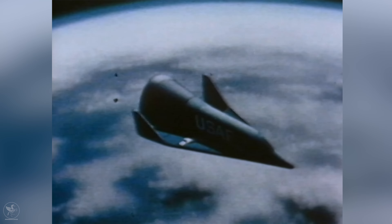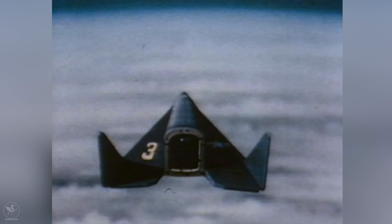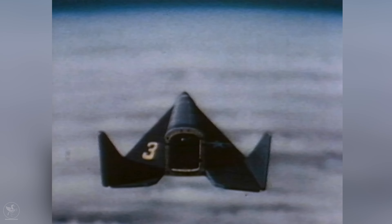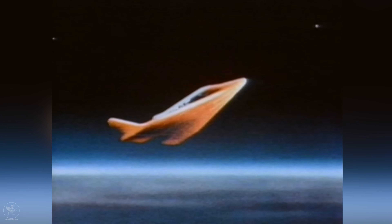Powerful multi-stage rockets would boost the X-20 into orbit. Re-entry and landing would be by unpowered glide. During World War II, German researchers proposed a bomber using this boost-glide system — it would skip across the upper atmosphere at 13,000 miles per hour. The X-20's proposed use of this dynamic soaring gave it a foreboding name: the Dyna-Soar.